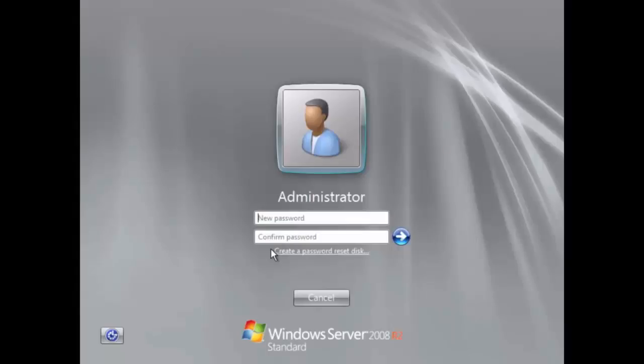In most of our classes in our labs, we don't use the most elite of passwords. We either use admin pass, all lowercase, or in this case, since this is Windows Server 2008 and we have the password restrictions pre-installed, we need to go ahead and create a little bit of a more secure password. So we're going to use admin pass 1. We're going to use the capital A and the number 1. So admin pass 1, the capital A at the beginning, and the number 1 at the end.